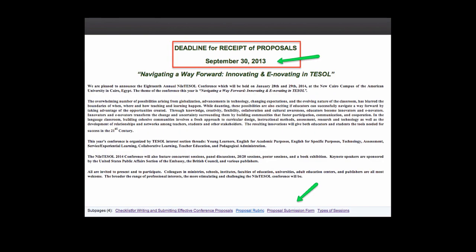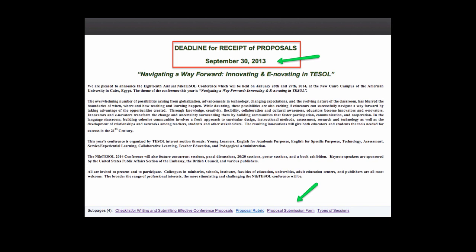Now we're going to examine the call for proposals more closely. First, you'll see the deadline for receipt of proposals, which is September 30th. Then is the conference theme, Navigating a Way Forward, Innovating and Innovating in TESOL. Following that is the description of the conference theme.